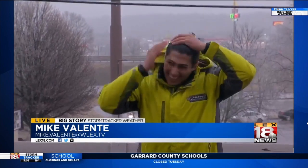This is a nightmare. I mean, just look at this. It's just sleet and freezing rain everywhere, all over. And this just rapidly deteriorated in the last 30, 45 minutes. It's really coming down all over Laurel County. Unfortunately, I didn't bring any gloves or a hat with me, so I guess I'll be like this the rest of the night. But we're here so you don't have to be.